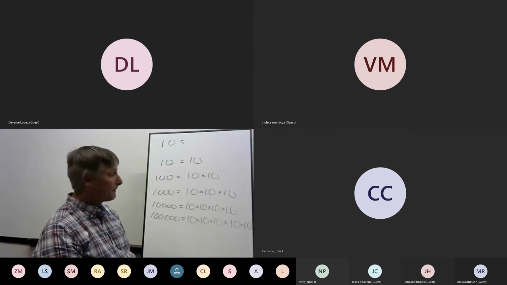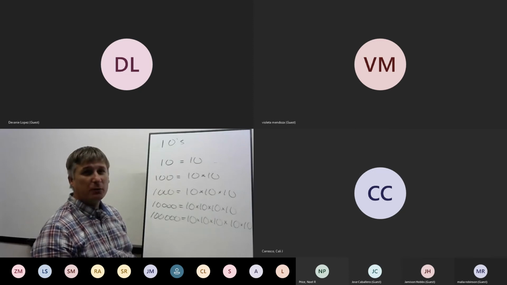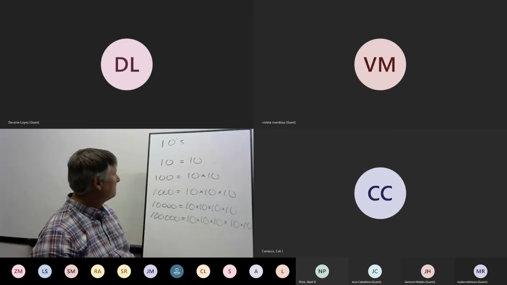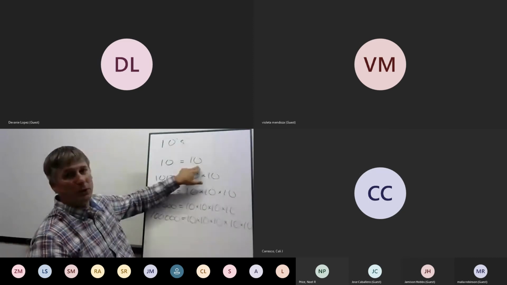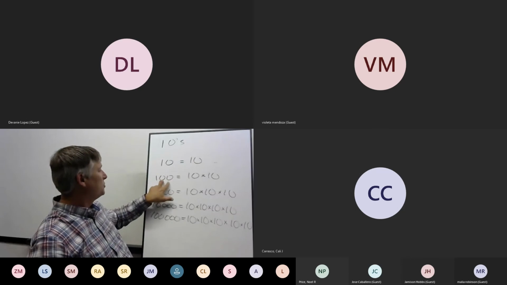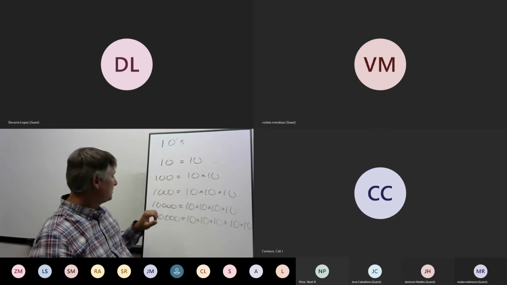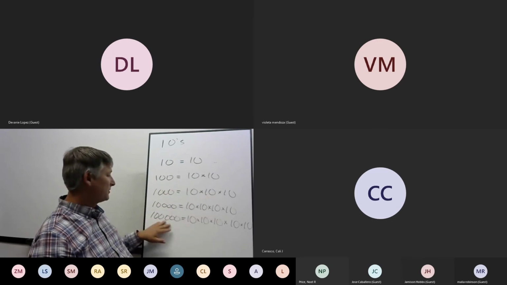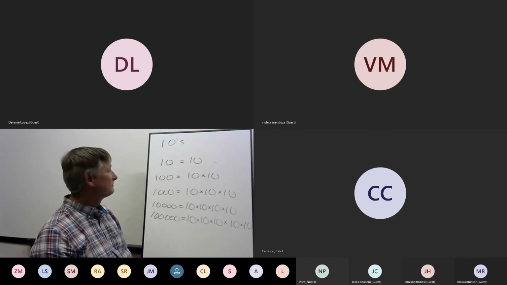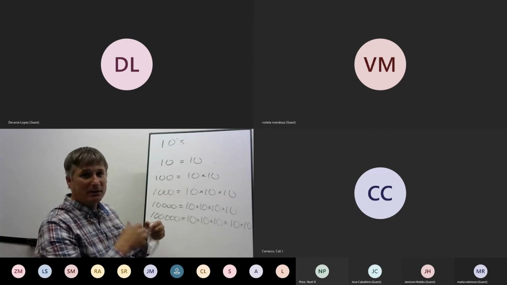So there's a pattern here. I'll give you a second to write this down. But we're going to look for a pattern. And this is sort of a mnemonic or a trick for remembering things. A 10 has 1 0. There's 1 10. 100 has 2 zeros. There's 2 10s. 3 zeros, 3 10s. 4 zeros, 4 10s. 5 zeros, 5 10s. So that's one way of sort of remembering you multiply by 10 many times.